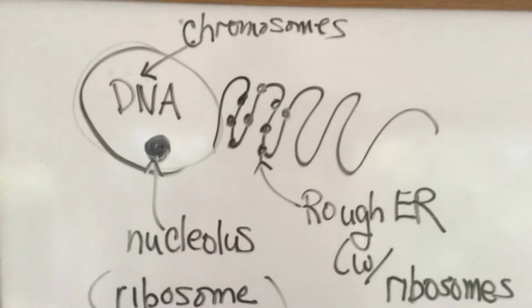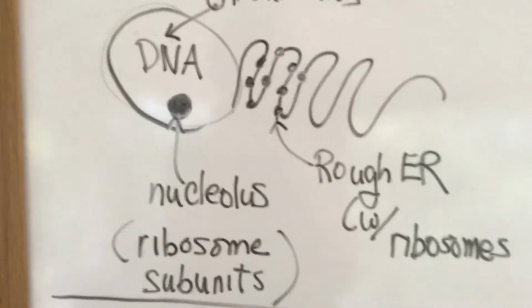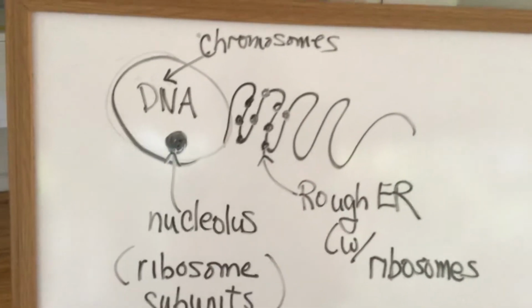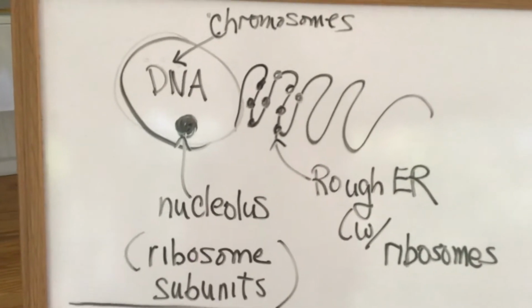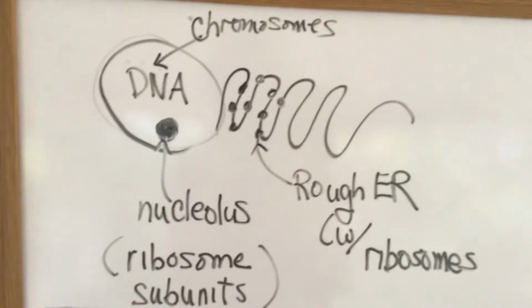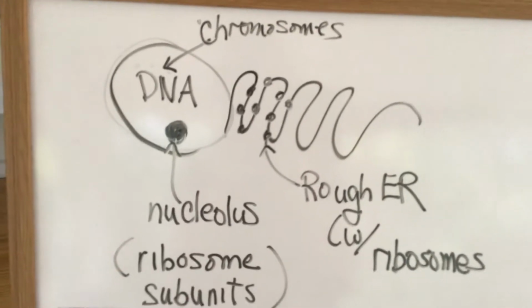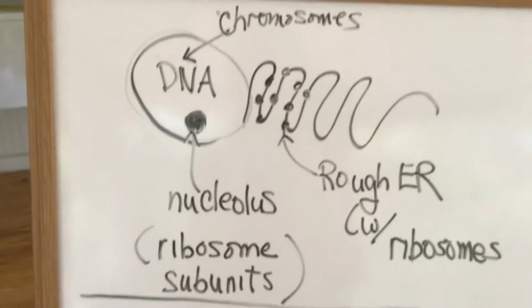Right, one more thing to talk about before we start talking about the process of protein synthesis is the geography. Where is this happening? What we're going to be doing is copying the coding information that's on the DNA that is part of a chromosome. Remember that chromosomes are DNA wrapped around histone proteins. And we're going to be copying a particular gene at a time.